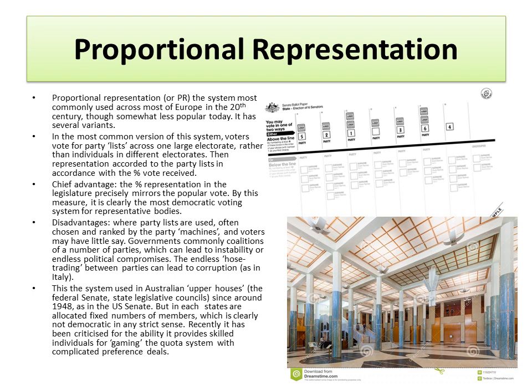The PR system has been used in Australian upper houses, the federal Senate, the state legislative councils, since the decades after World War II, in the case of the Senate, 1948. But it's been used in a curious way borrowed from the United States Senate. Each Australian state has been given the same number of seats in the Australian Senate, different if it's a territory. And therefore people's votes have counted quite differently according to which state they lived in.